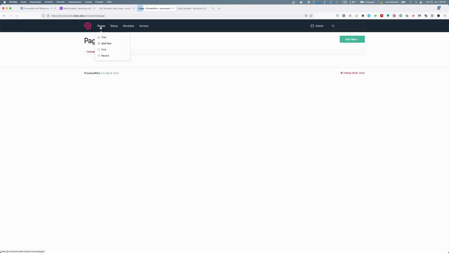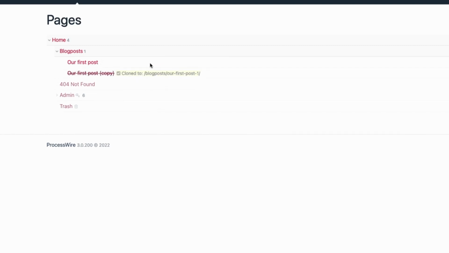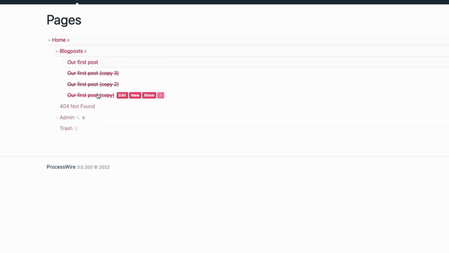So it's installed, and this module now gives us the possibility that we can go here, if we go to our first post, then on the arrow button, and here we now have the additional button copy. So I'm clicking on the copy button, and you can see we have a clone of the first. Let's do it again. Yes, and once more, and one more time. Good. All of these copies are now struck through. This means that they are not published.